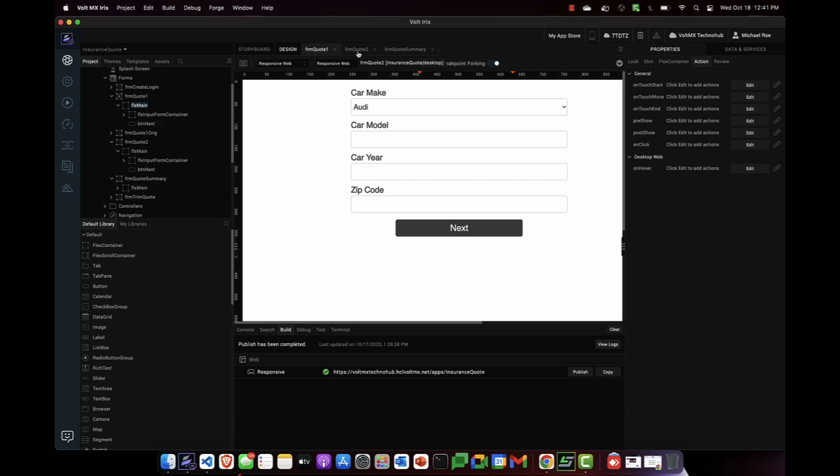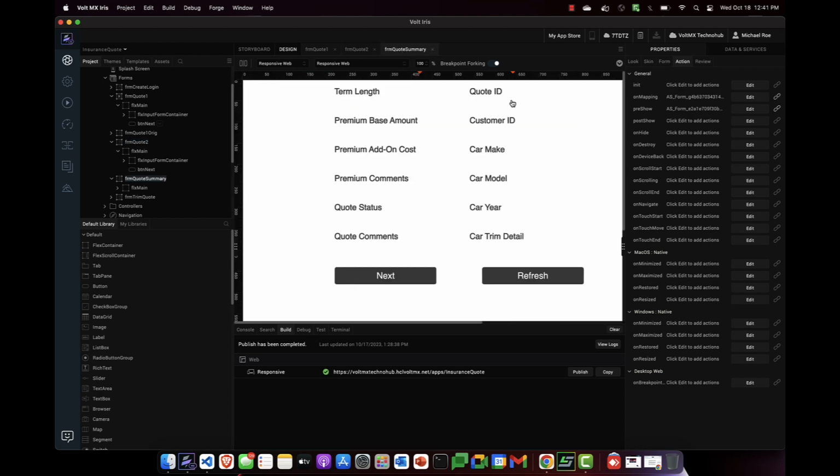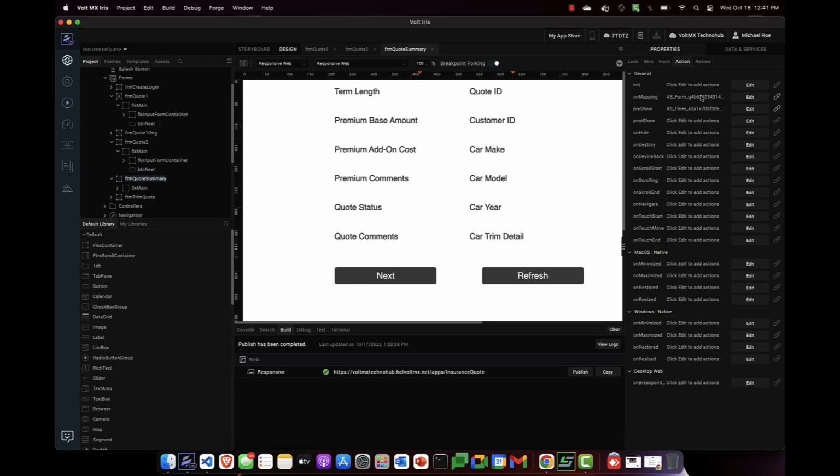Ultimately, in the workflow that's facilitated, you of course saw the step where we were taking in the customer data. Next, we'll pass that data to the APIs after completed. And then at the end, pass the quote information back to the customer in this UI. This is a great place to show some of the mapping and what's going on behind the scenes.